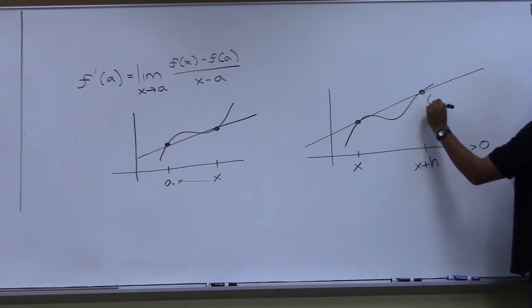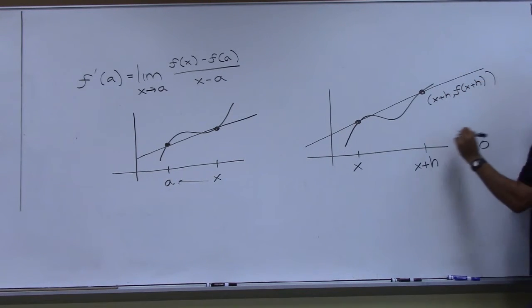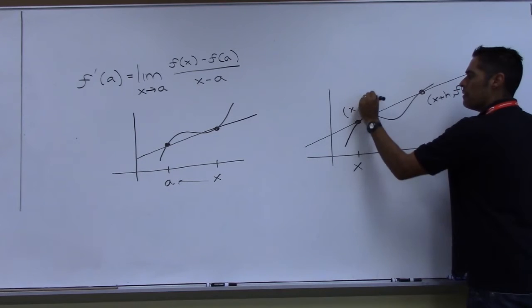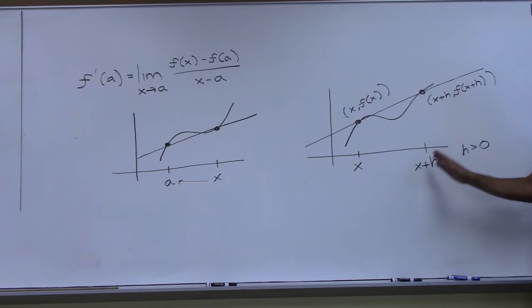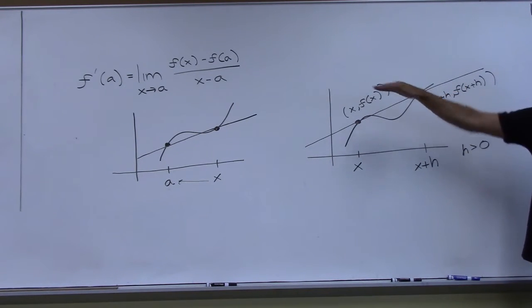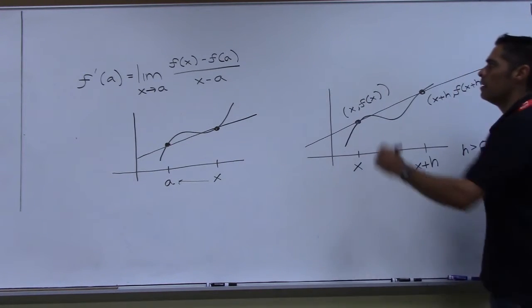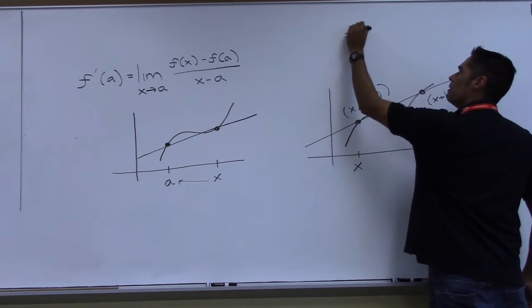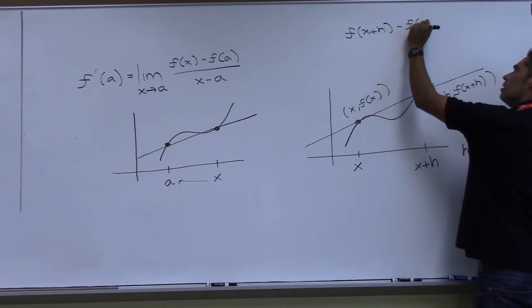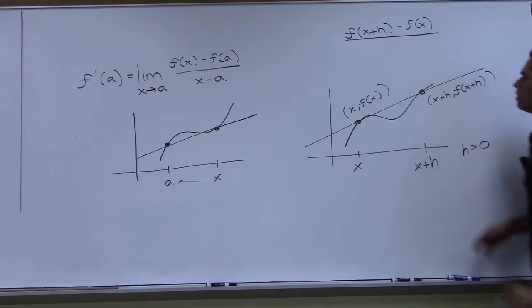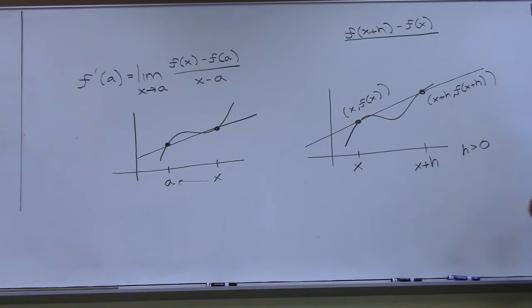So remembering that this point would have the coordinates x plus h, f of x plus h, and this would have the coordinates x, f of x, right? That's what this would mean. Plug in x into the function, you get the y value. Take x plus h, plug it into the function, you have the y value. Then what would rise over run look like here? Because it wouldn't be this, it would be a little different. It would be f of x plus h minus f of x all over x plus h minus x, so just say, just h.